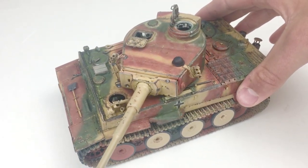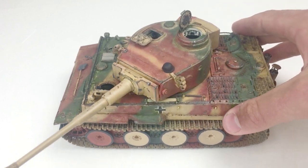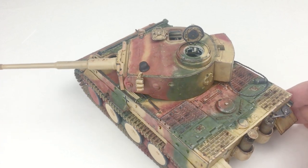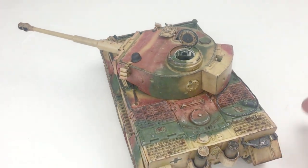Today, after quite a long break, I'm back at it, painting the final details like the hatches, tools, and rubber on the road wheels. So, without further ado, let's get into it.